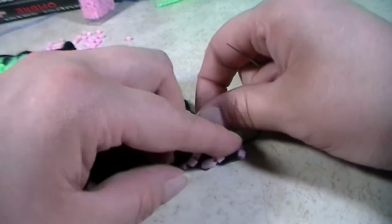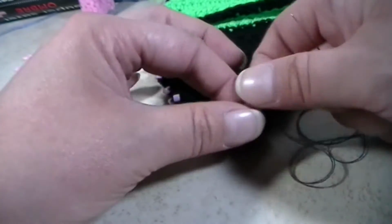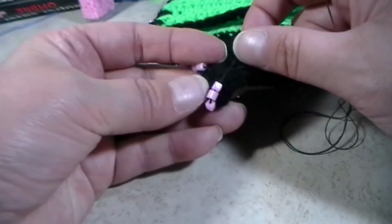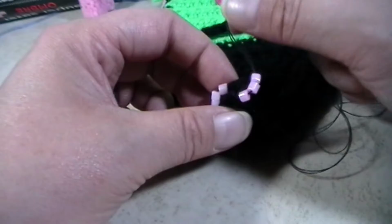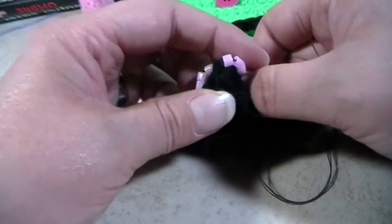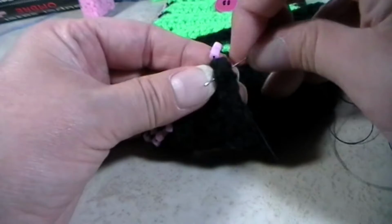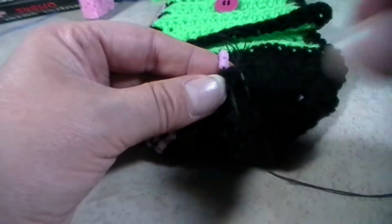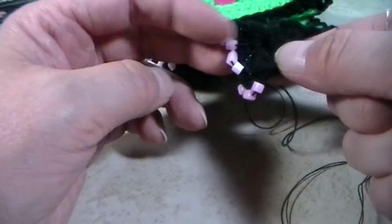Now I'm going to pull this over, move the bag. I'm going to pull this over like this. See if I can mess with it real quick. Pull it over like this. And as you can see, we have this top portion. And let me see if I can get it. I'm just going to sew it right there on the very top and see what it looks like. I think that looks kind of cute.